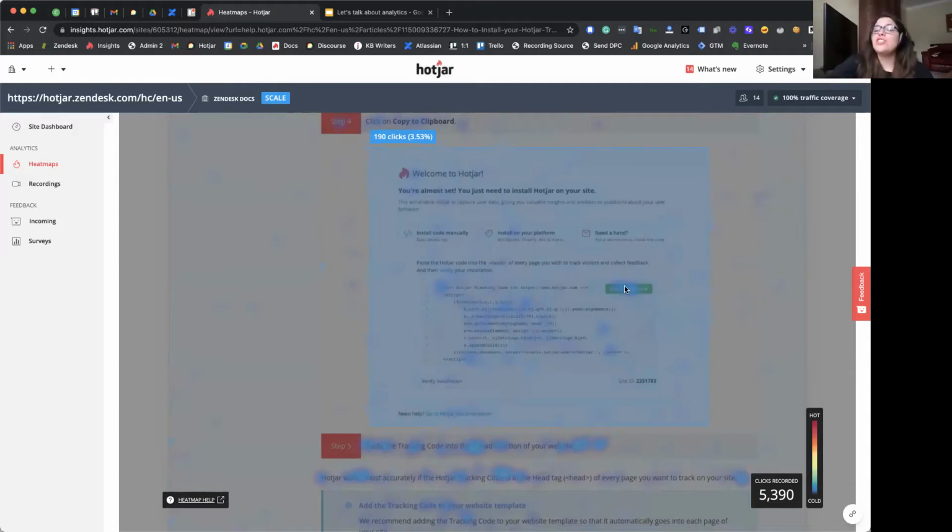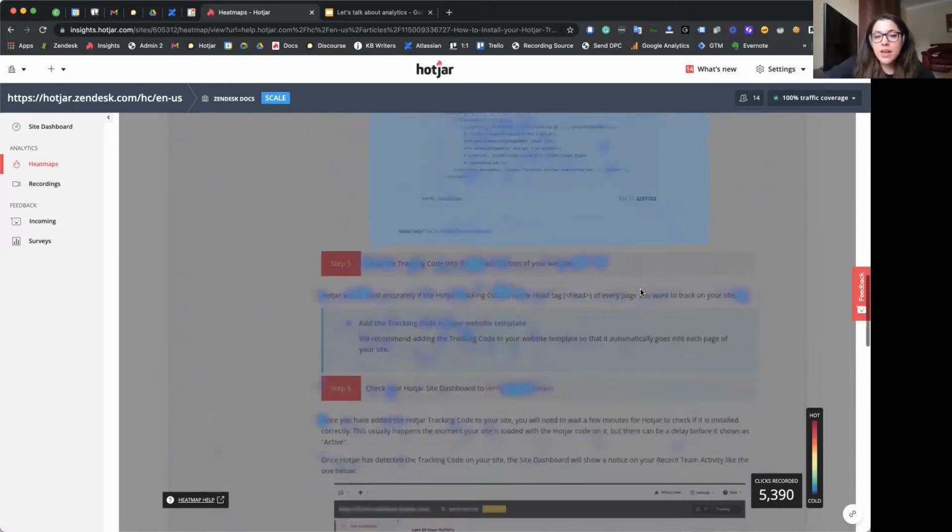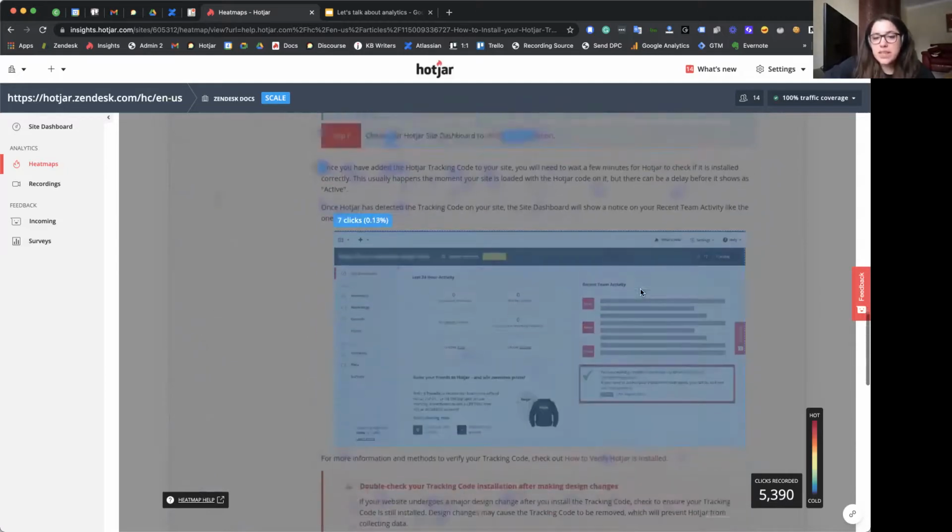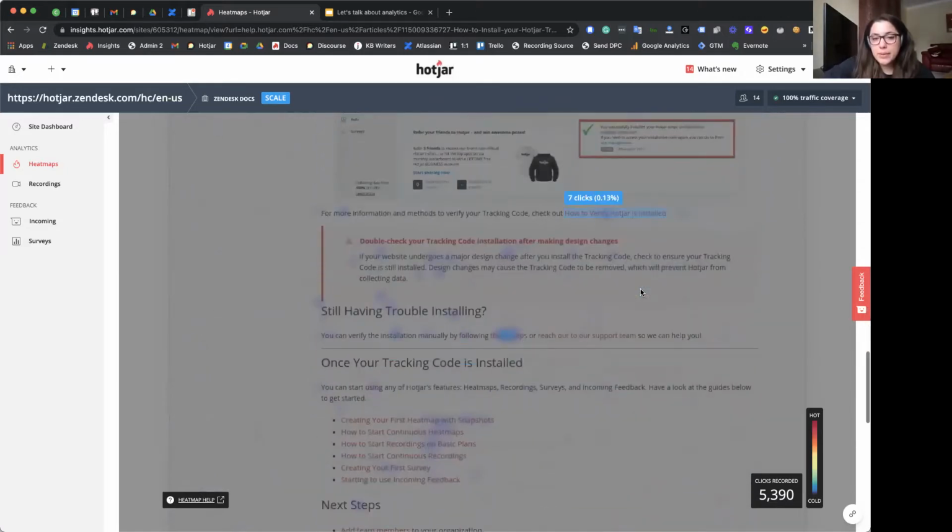Like this, we probably should tackle this, maybe make it more prominent that this is just an image and isn't something they can copy. Maybe even change it and not show the tracking code, or make it a GIF so they can see that it's moving and it's not something they can click on. But still, it's an insight that I would take for granted because I think, oh yeah, this is clear, but it's obviously not at this point if people are clicking on it. Yeah, so that's pretty much what I got from this click heat map.